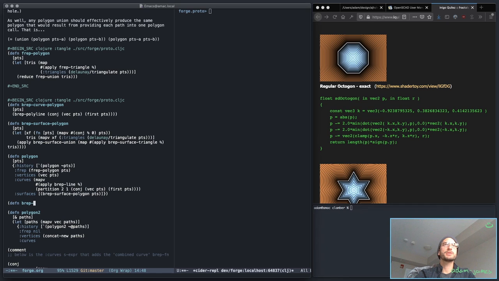I want to call it VREP lines, but now I'm just wondering if there's a smarter way to set this up so that I don't have to make a new function.